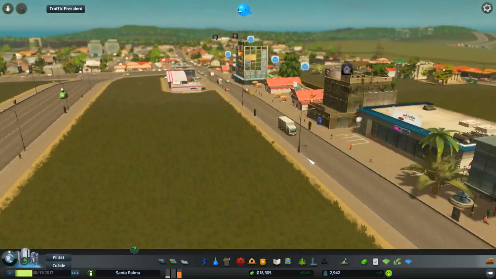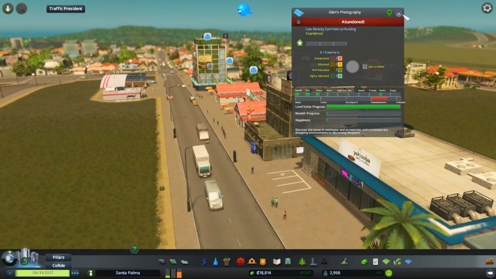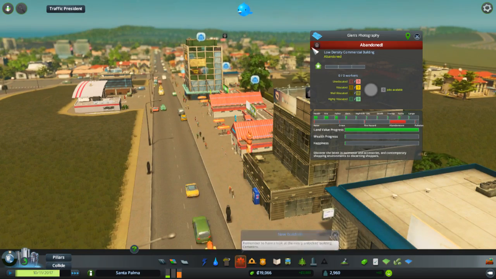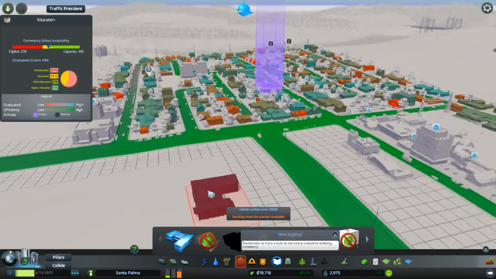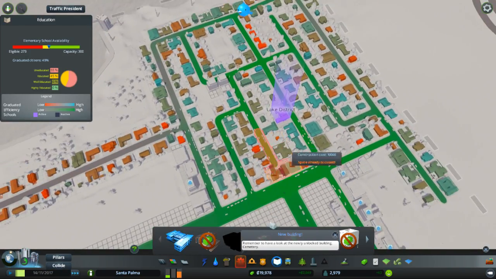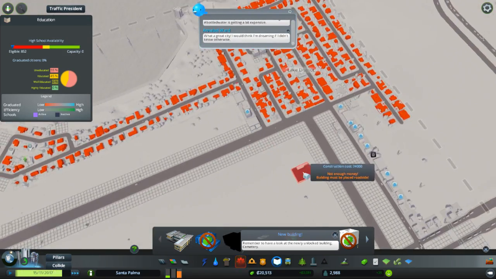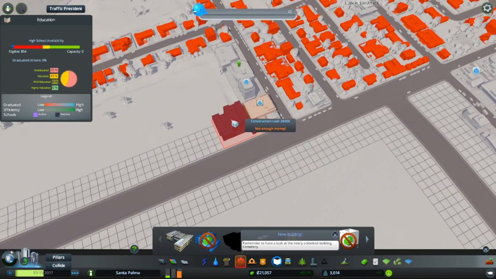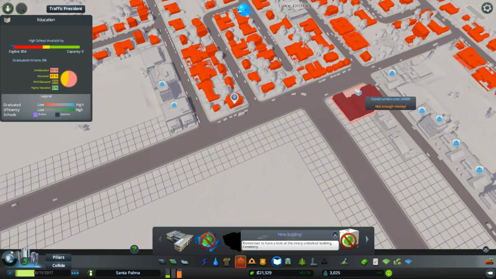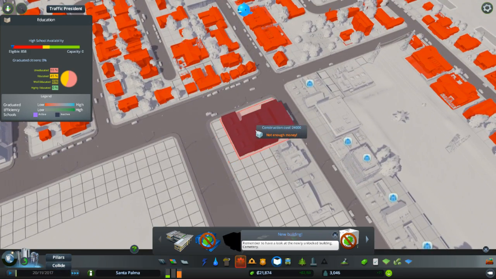What is going on here? Abandoned. Is there a reason why it was abandoned? Education's too low. Oh, okay, yeah, we need to definitely educate some people. High school. Where should we build the high school? Should we build it on the main road, or just off it? I think just off it is fair.